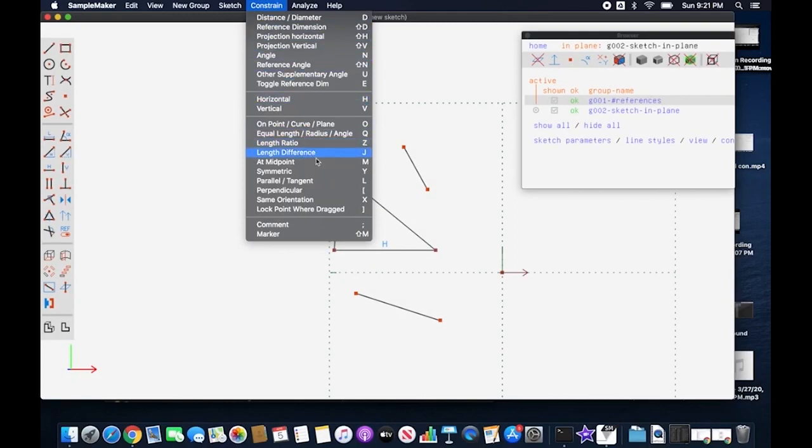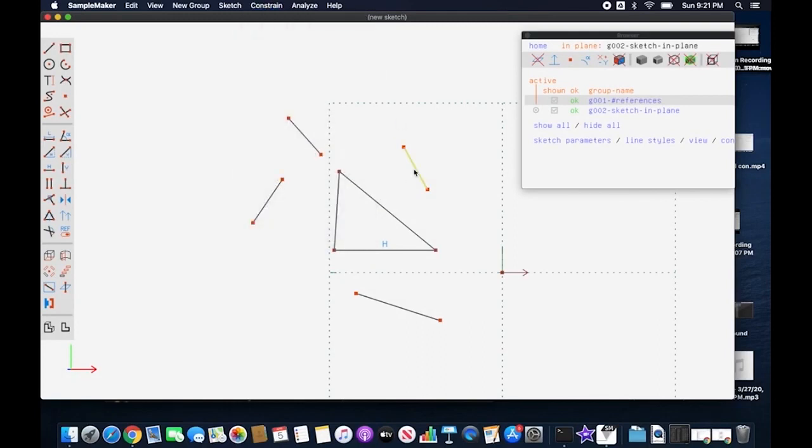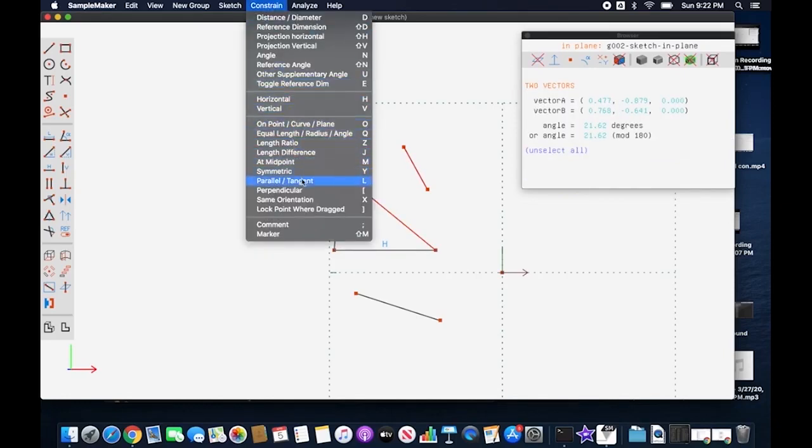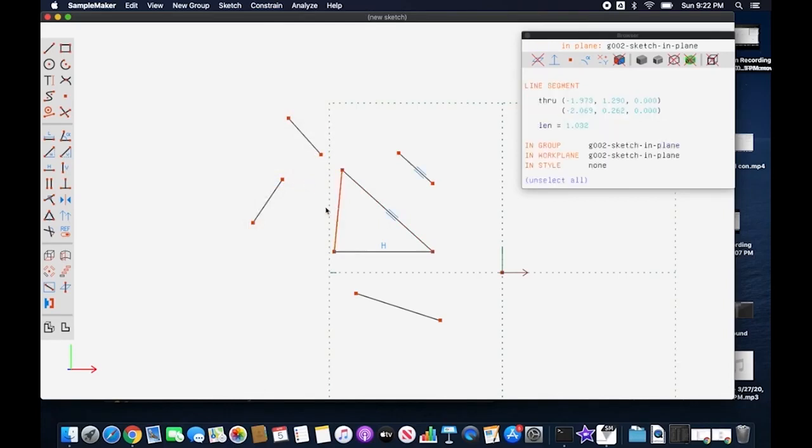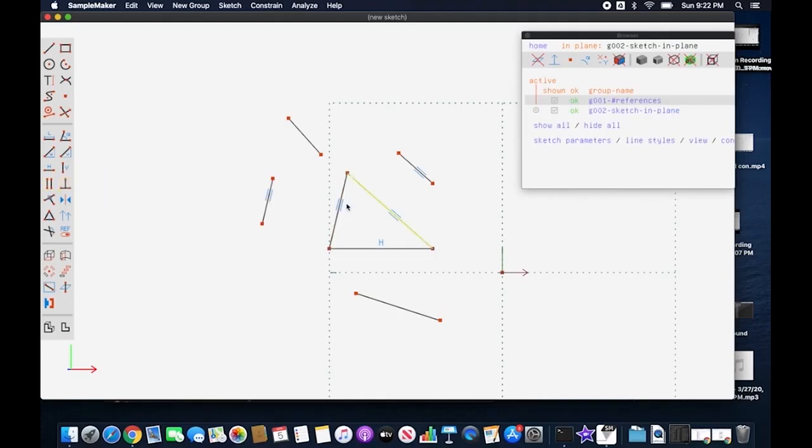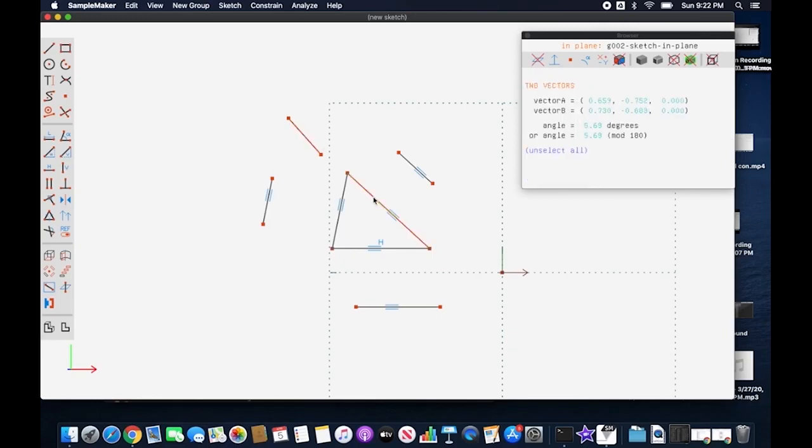If I want to make lines parallel or tangent to each other, I can come in and pick the lines. So that's the parallel or L tool, and I can get it through the menu as usual. So those two, you can see the line reference to it. I'll click here. Notice how those lines associate. That's the constraint actually showing on there. So notice this one here, I can make those two parallel. And then for tangent, this one I'll make it be in line with that one. And when I hit it, notice that they snap to the same line.